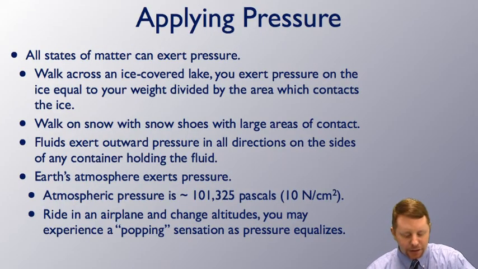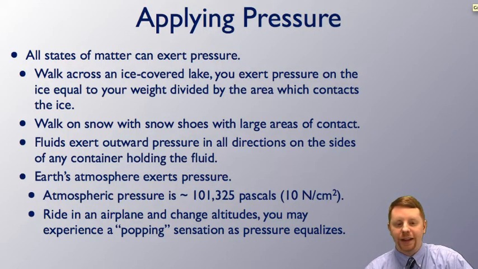Now, when we're applying pressure, we have to remember that all states of matter can exert pressure. When you walk across an ice-covered lake, for example, you exert pressure on the ice equal to your weight divided by the area which contacts the ice. You want to spread your weight out to avoid cracking the ice, to reduce the pressure at any given point. If you walk on snow with snowshoes, you have a large area of contact. That spreads out the force and lowers the pressure at any given point and allows you to walk on top of the snow.